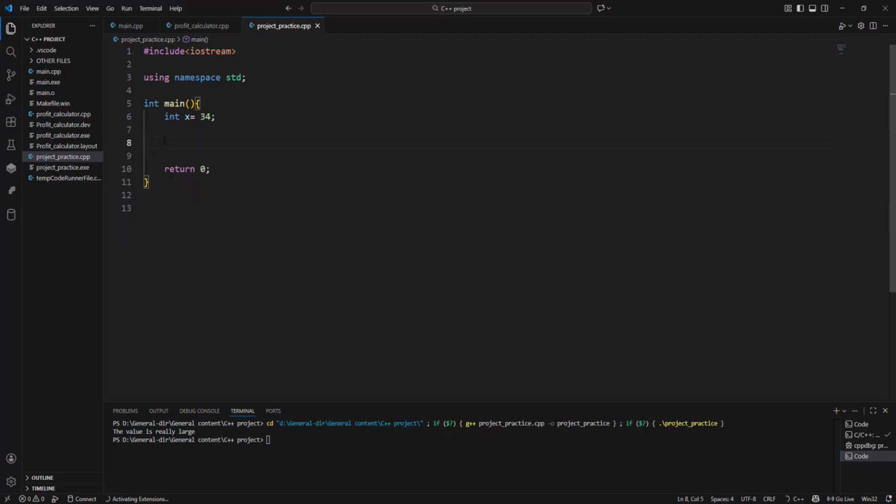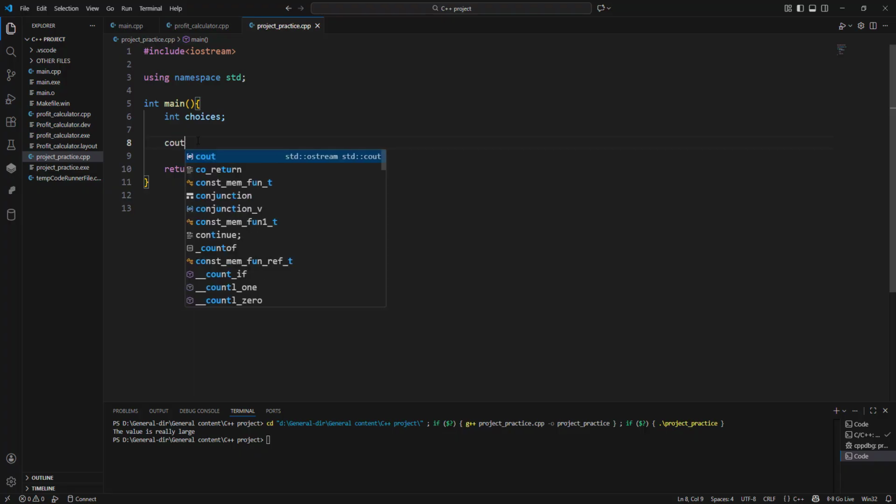Now instead of using all those ifs, what if you decide to use the switch case statement? Now this one is very interesting. How do you use the switch case? So in a case where I want to test whether somebody likes the choices, I want to check choices. I'll say int choices.